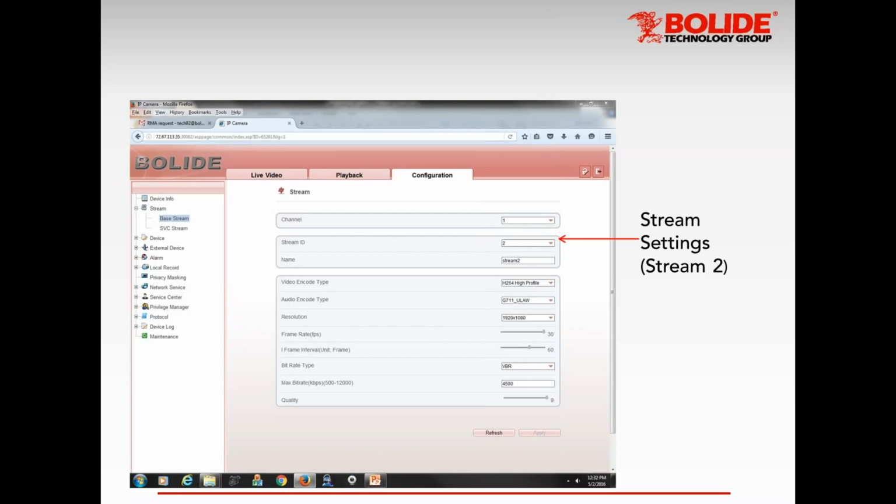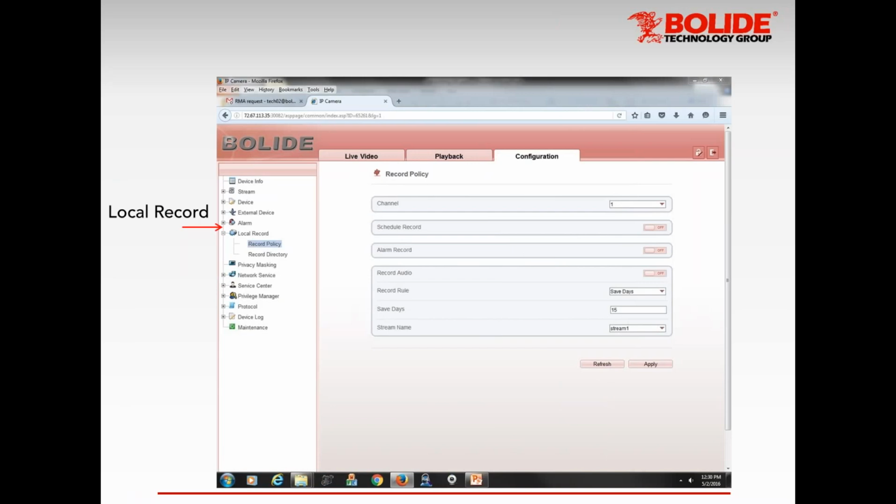I can still have that stream 2 mobile stream come through at that same bit rate and same resolution, or I can lower it. So would you recommend me to max out stream 1 and then stream 2 do a lesser? What type of settings should I set up for my phone? Definitely. So you always want to do the stream 2 at a lesser stream. You got to figure the phone's a lot smaller, so less resolution is going to get you still a very clean picture because it's a smaller area. So you won't even see any loss in pixelization or anything like that.